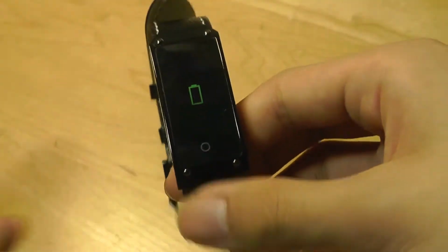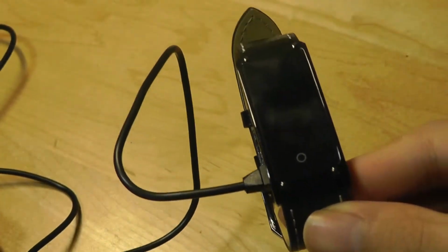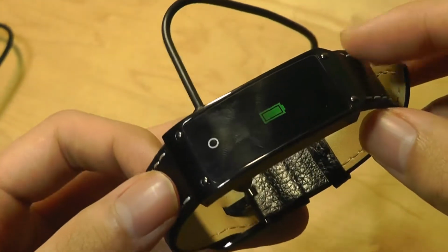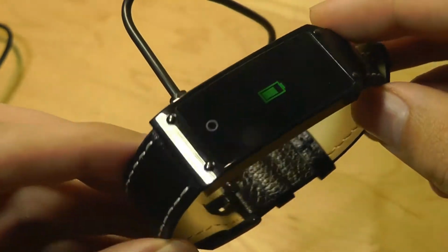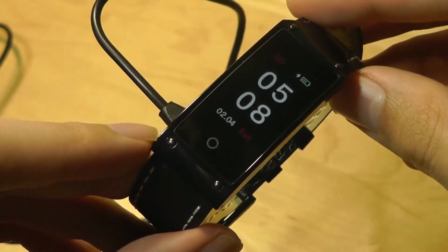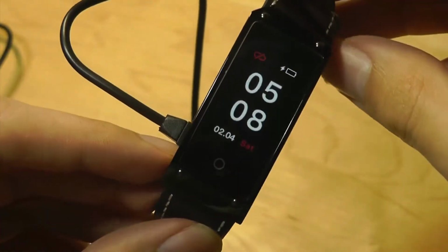All right, so if we plug this into the power port on the side here, it'll pop on magnetically, and you'll see a charging indication status pop onto life on the display. First impressions would be that the display is actually quite contrasty. It almost reminds me a bit of an OLED or an AMOLED panel in terms of the contrast between the black as well as the color. So it's quite impressive in terms of both the viewing angles as well as its saturation.